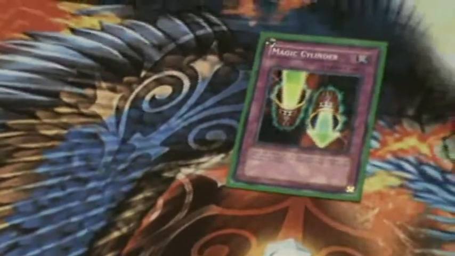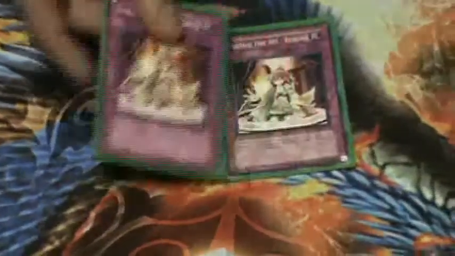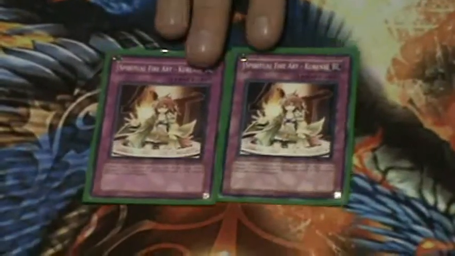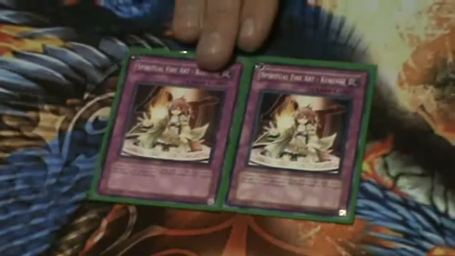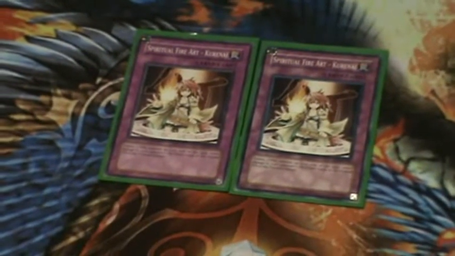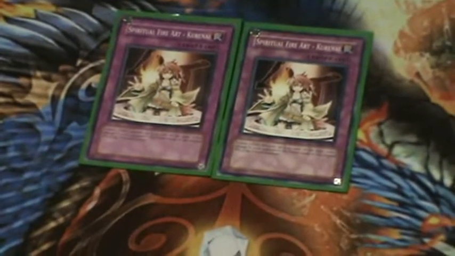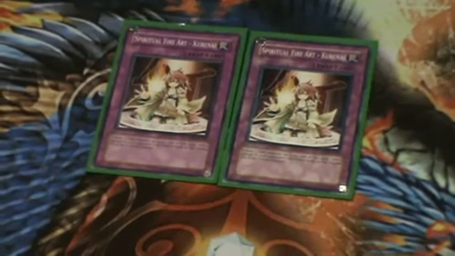On the traps now. Magic Cylinder to return back any damage from high level monsters I would have taken. Mirror Force. 2 Spiritual Art Kurenai, I can't pronounce it. Basically, since the deck is a beat stick deck, if your opponent has a few life points left, play this, and you basically burn your opponent for game, because each Jurrac has almost 2,000 attack to begin with.